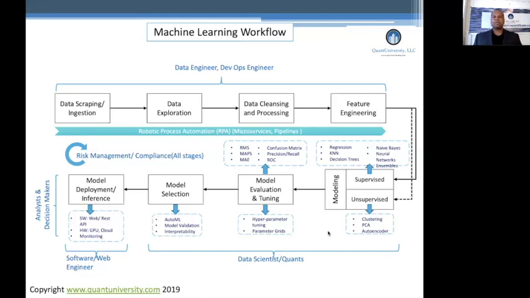The third step in the data engineering pipeline would be to cleanse and pre-process the data. As you all know, data never comes clean. So you may have to think about various ways in which you can enrich your data, maybe through cleansing, maybe through augmenting, maybe through joins. You may have to think about various pre-processing steps so that the data is clean enough that you can put it into a machine learning model.